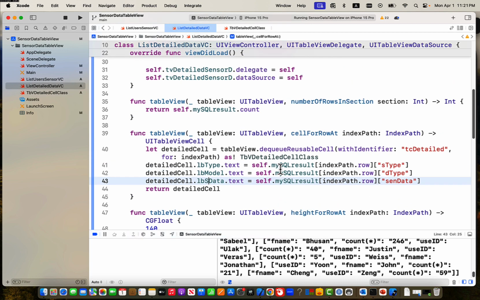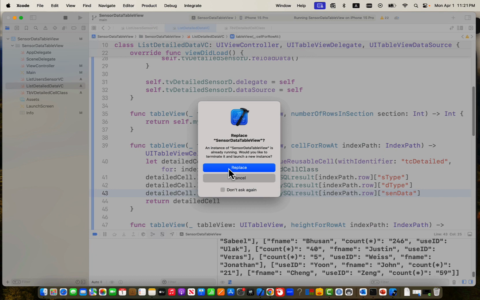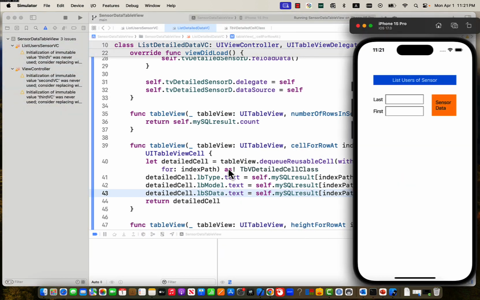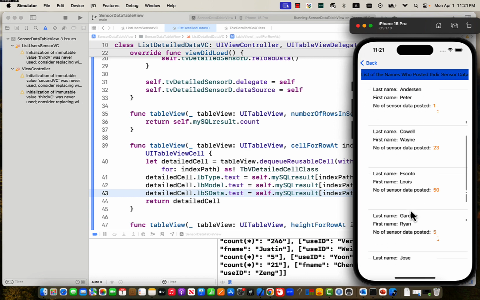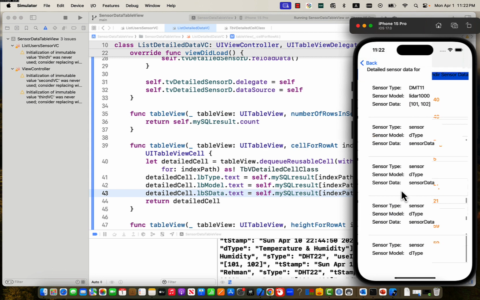What else? Let's see what happens so far. Replace. So if I click this, and then if I click, for example, John Yoon, oh nice, here is the detailed data for John Yoon, I didn't make that yet, right?